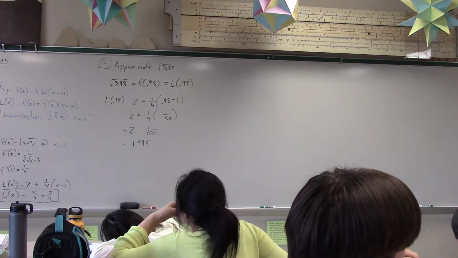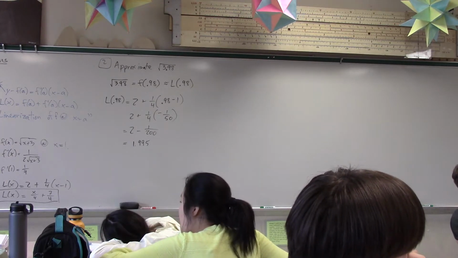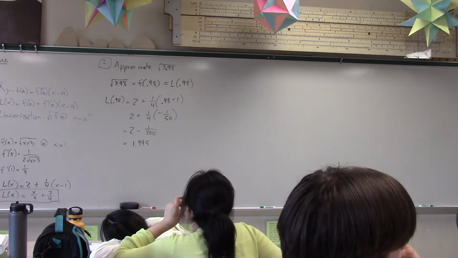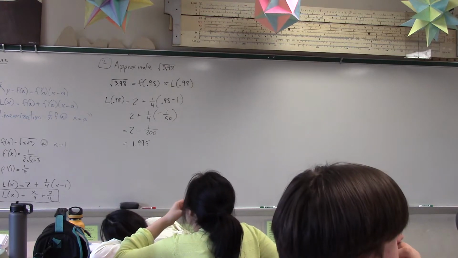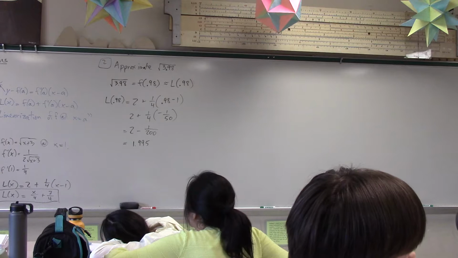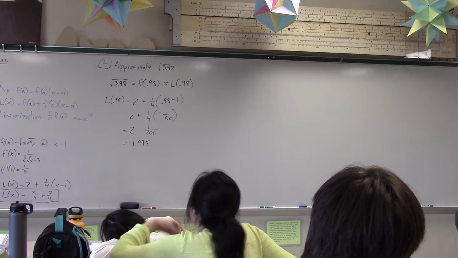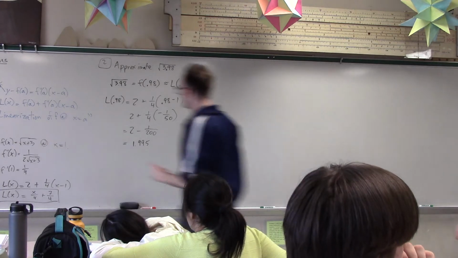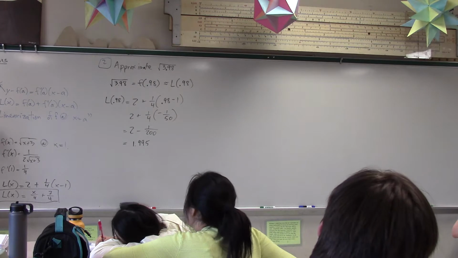Now, I have cheated slightly by doing 2 things. One, I picked a number, 3.98, which was very, very close to 4. Does everyone appreciate that the farther away I move from the place where I anchored the linear approximation, the worse the approximation is going to get, because the tangent line in general will diverge from the true function, right? I also happen to pick a function such that the slope of the tangent line is quite small, and so the rate at which the tangent line diverges from this function is quite large.